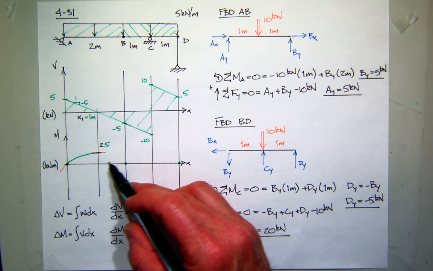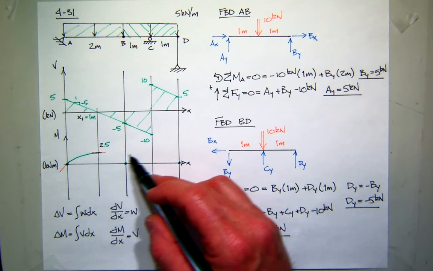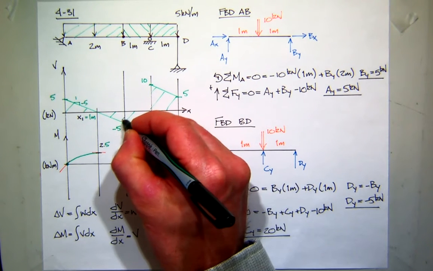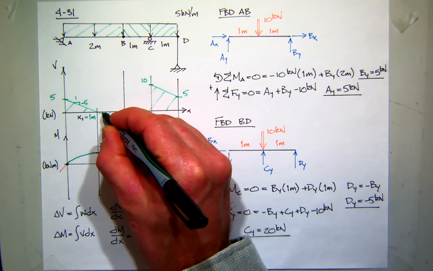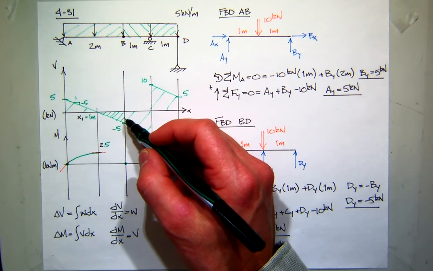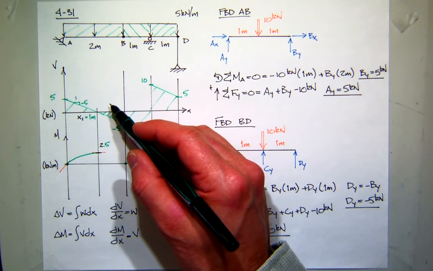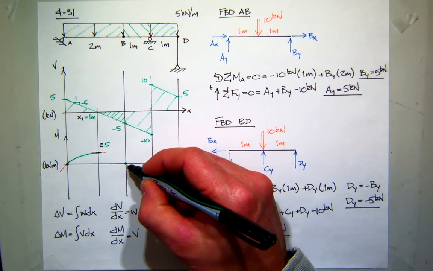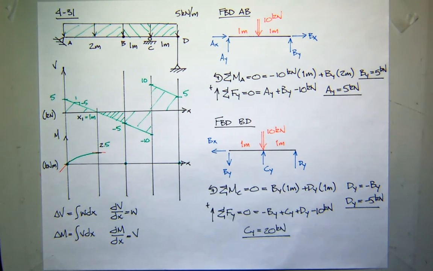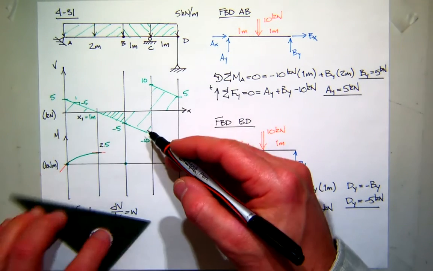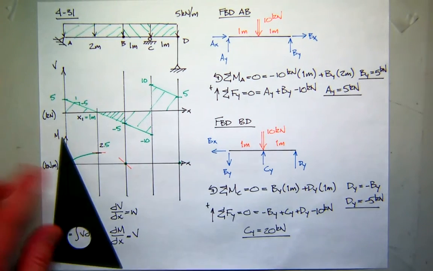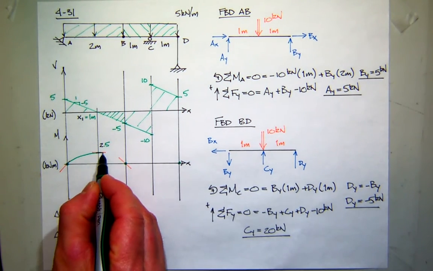From this point to B, the change in moment should be the area under this part of the shear diagram. I'll hatch that slightly differently so you can see it. That area is going to be 1/2 base, the base is 1 and the height is -5. So that's negative 2.5. And that brings us back to 0. So that works great. The slope is going to start off at 0 and end up at a negative slope. So we get a nice little parabolic section there.